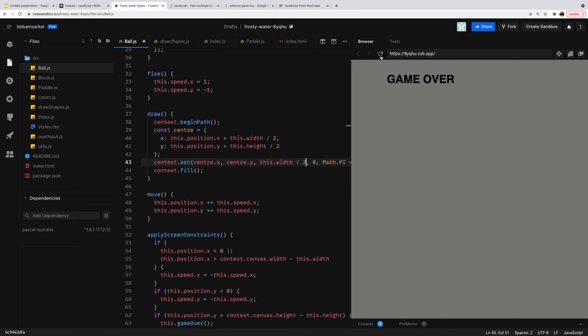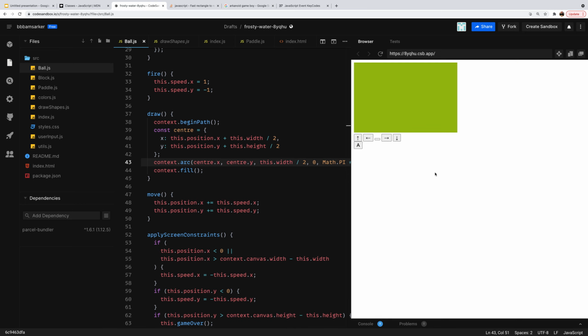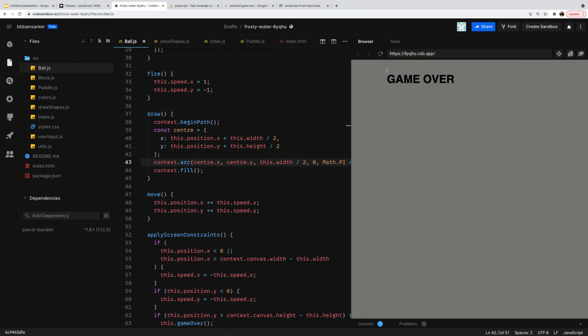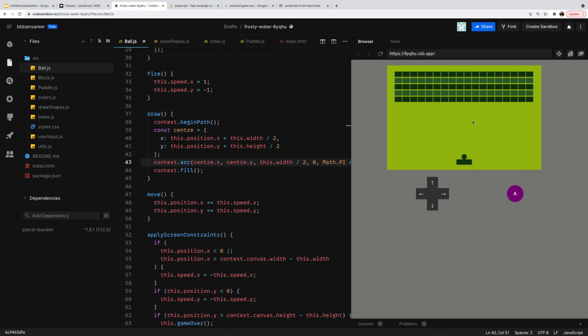That's going to be our radius. And we've got a ball. Lovely stuff. It looks pretty pixelated because it is. This is 300 by 200. I've zoomed it all in, so it doesn't look great.